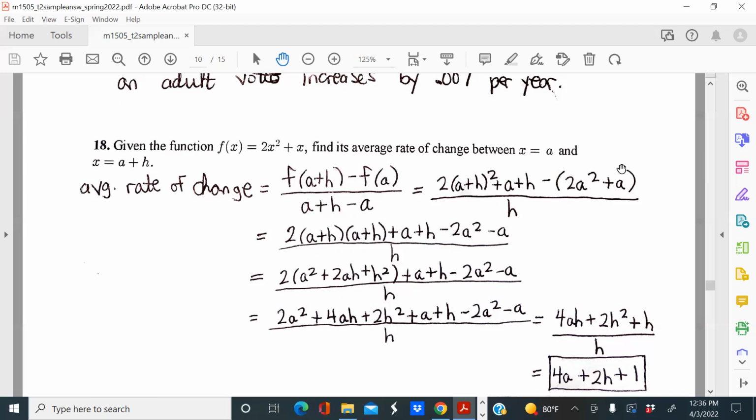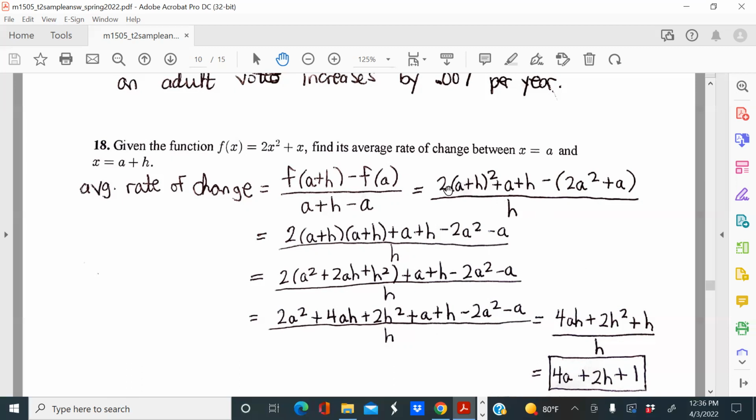So you subtract off the f of a. Make sure you subtract off the entire quantity f of a, so put it in parentheses. f of a is 2a squared plus a, right? Make sure you put that in parentheses so you make it clear you're subtracting the entire quantity f of a, otherwise you're going to make a sign mistake here. So we have a little bit of algebra to do to simplify the numerator in this average rate of change calculation. Of course, the bottom is easy to simplify. You just have a plus h minus a, so the a's cancel and you just get h. Ultimately, all of this is going to simplify quite nicely to our final answer, which is down here on the right.